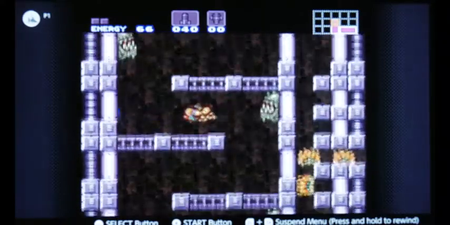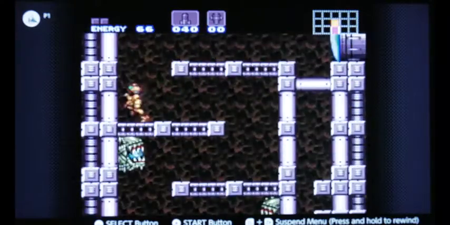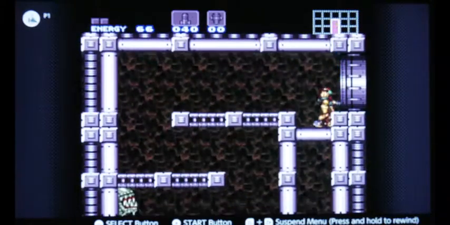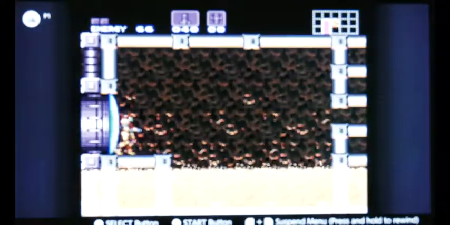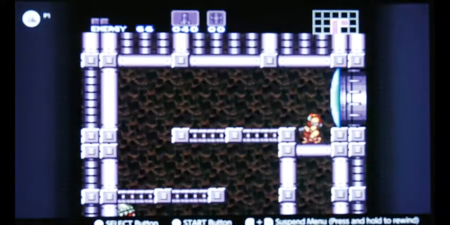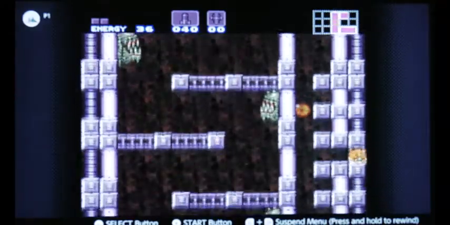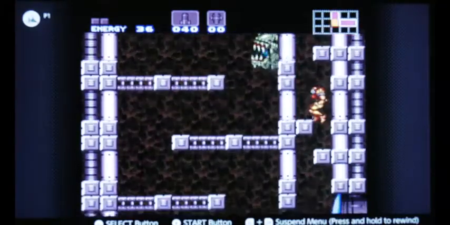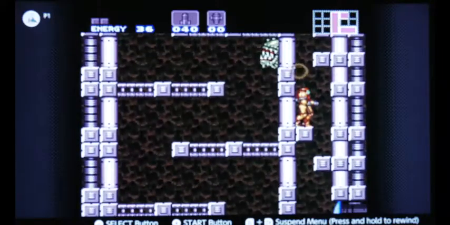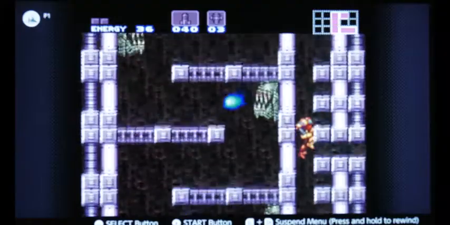Okay, so I see those little guys. Is that an area I need to go? Huh. Okay. I guess I need to go into that spot. Yeah, because I need the ice beam, and I think that's where it's at. Yay, bombs. Oh, hey, he gave me some super missiles. Neat.